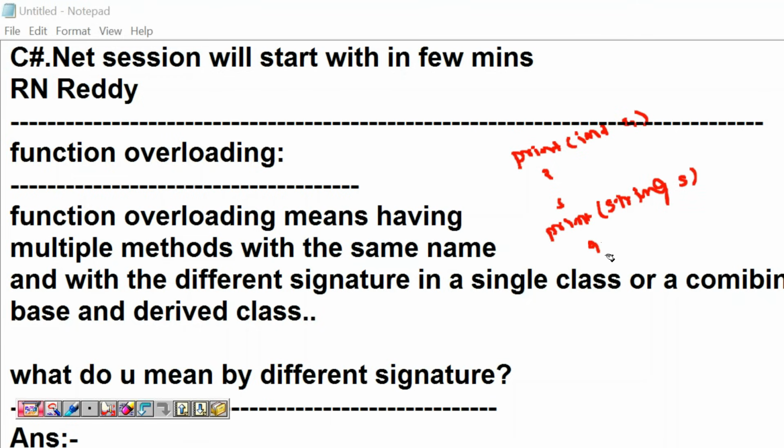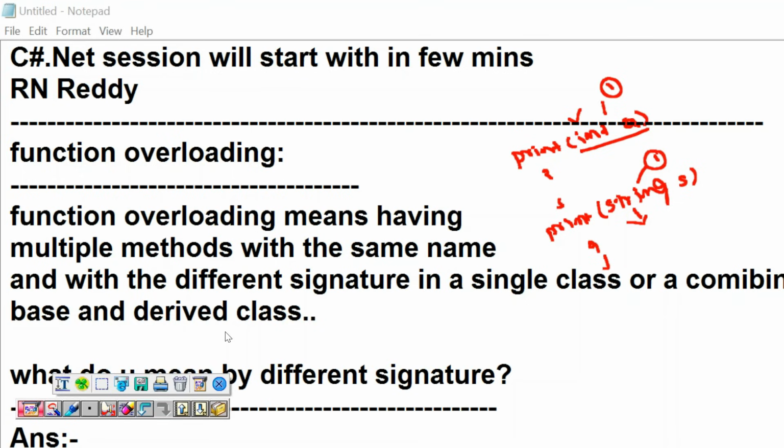Here how many parameters are there? One. Here how many parameters? One. So both are one and one. But here type is what? Integer. Type is what? String. This is called a different type.